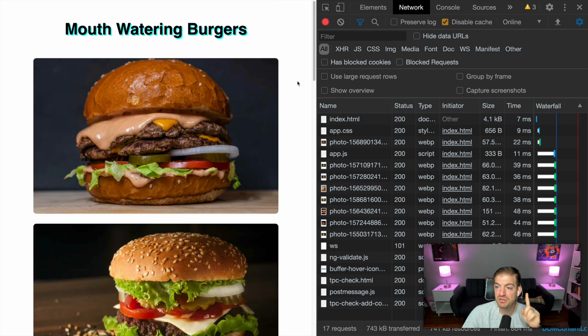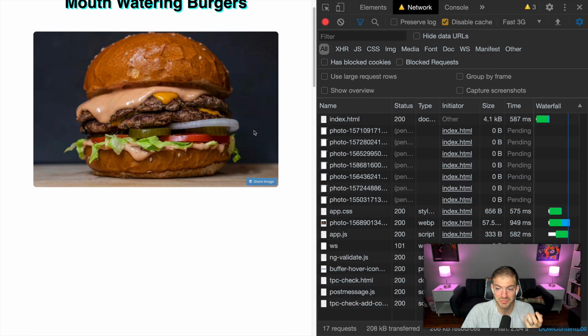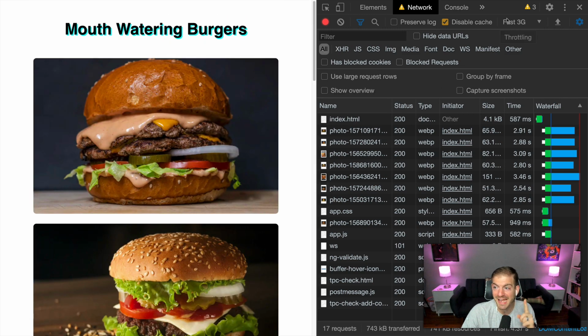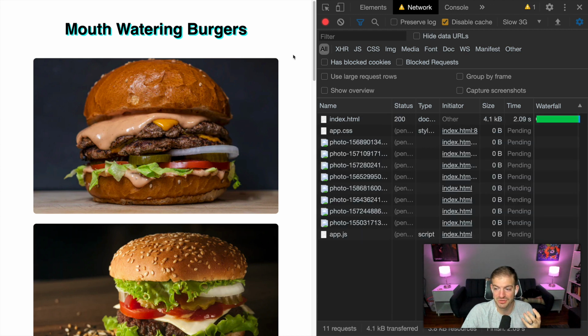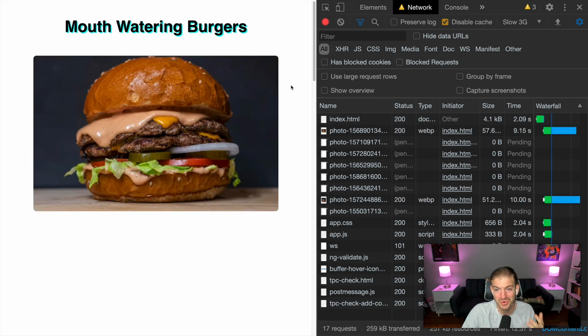And from a user experience perspective, inside of the network tab, I can turn this down to, let's just start with a fast 3G. And if I refresh this, you'll see how unperformant this is. From a user experience perspective, I see just kind of nothing for a little while. And if I take this down to slow 3G and then refresh, you can see how bad this is from a user experience perspective. So it's going to load. I see nothing. The user has no idea that something is going on. And this actually just takes long enough that it may not even work well for this demo.